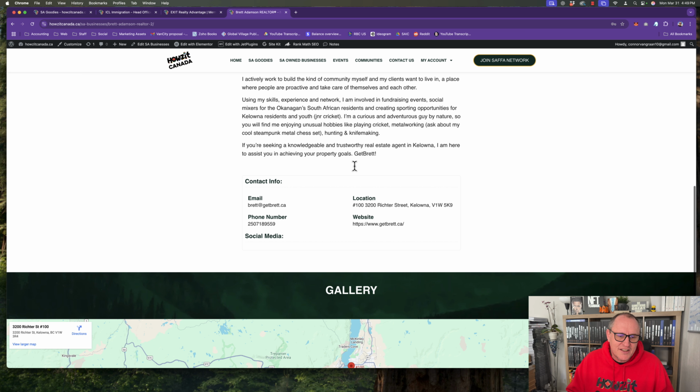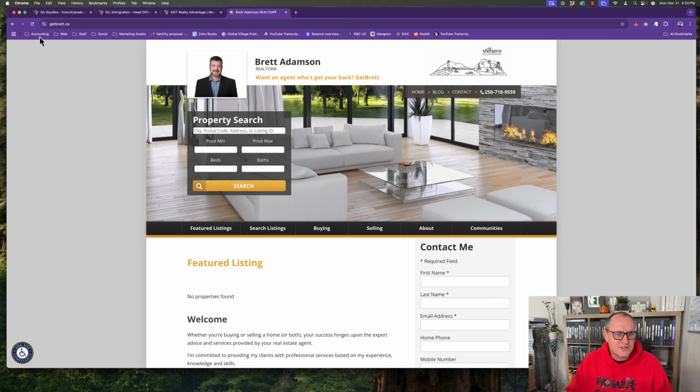And then lastly, the fifth part is your contact information. It's very important to have an email address. You don't necessarily have to have a phone number, although if you're a public figure and you advertise your services, it's probably a good thing. You've got your website, which is clickable. If people click on it, they're going to go straight through to your website.